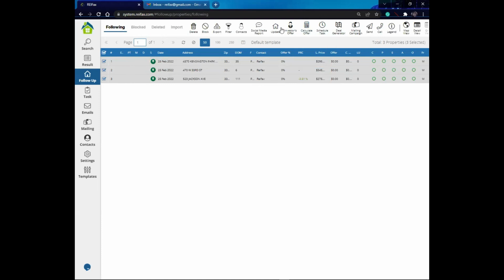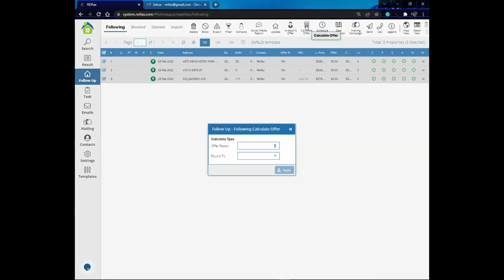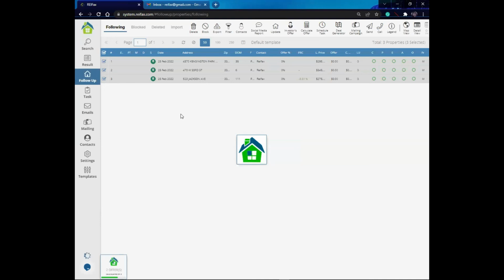So you select the properties that you want to calculate the offer on, click calculate, and here you put the offer factor. Let's say I want to offer 80% of what the list price is, and I want that number rounded up to 100s. And I click on apply.